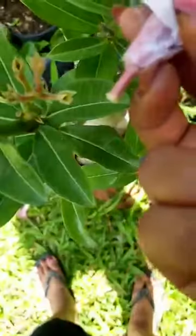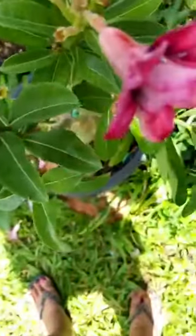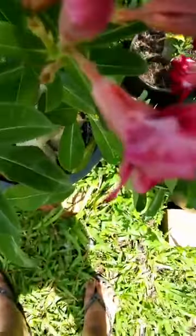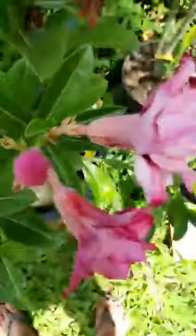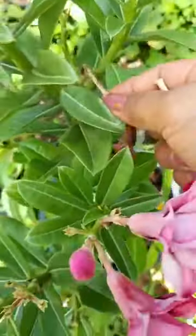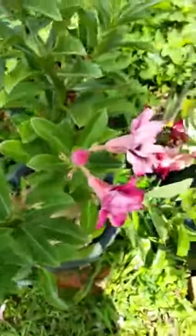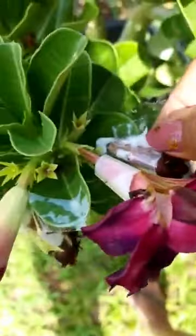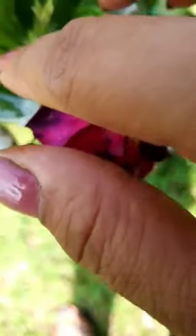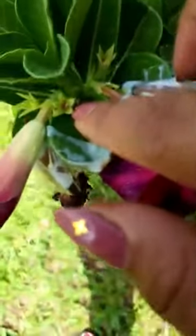So it just take off. Hopefully this one will work. And looks like I have another one forming there. So they are all hand pollinated, but see this one, it didn't work. So it's all right. If they don't work, then try again. And I have here, I hand pollinated, so the flower take off already. Looks like I have two that works there. So I have one here and one there.